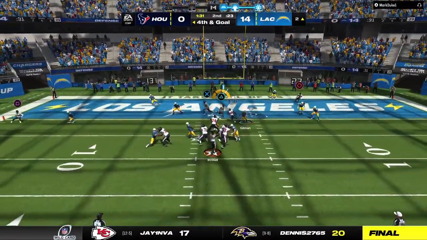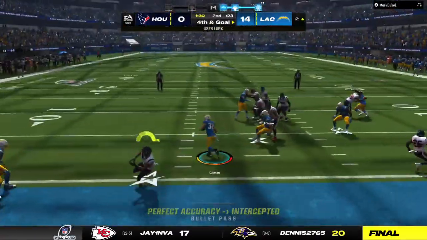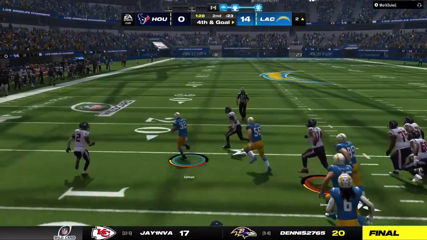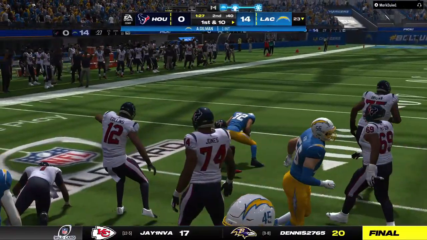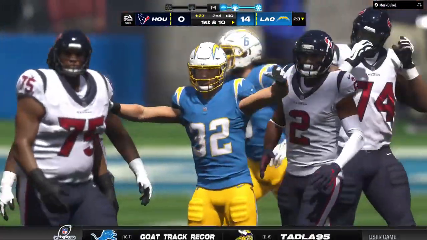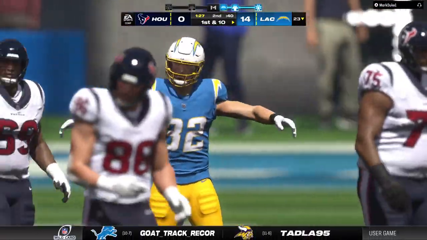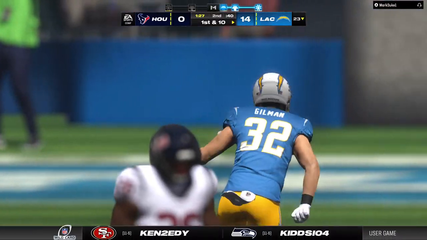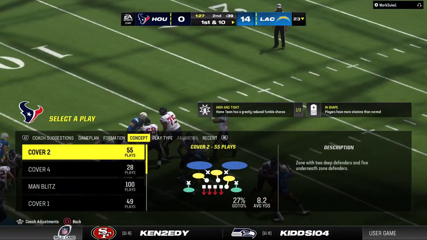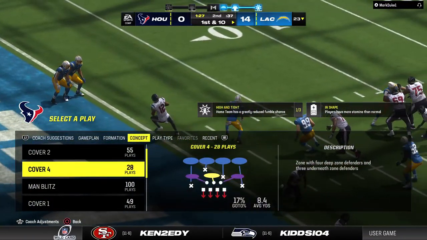Stroud to throw it. Oh, everything falling apart now. Another one intercepted. And the Chargers are going to get the ball back on the turnover. They hold on fourth and goal. Well, Charles, certainly circled that play. We might have to revisit it later. They had three in their back pocket. They go for it on fourth and goal and throw the pick.